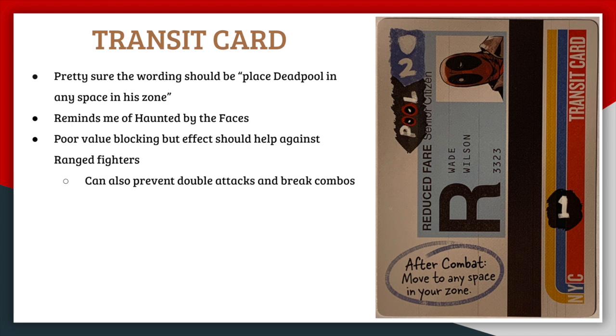It's a similar use as that card. But it also is good for breaking combos and double attacks from the Raptors or Bruce Lee, for example, because let's say you're surrounded by all 3 Raptors, they attack you. Yeah, maybe they play a 7-value Eviscerate, but you play this card, and then you get to move to any space in your zone, and you get out of that pin after the combat. And, of course, if Bruce Lee plays a Jeet against you, he'll gain an action, but he won't be next to you anymore, so he can't immediately attack you. So this card is bad, but it does have some niche uses against ranged heroes and other degenerate people that want to kill you pretty quickly.